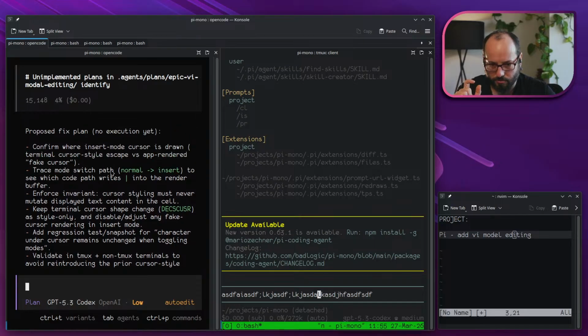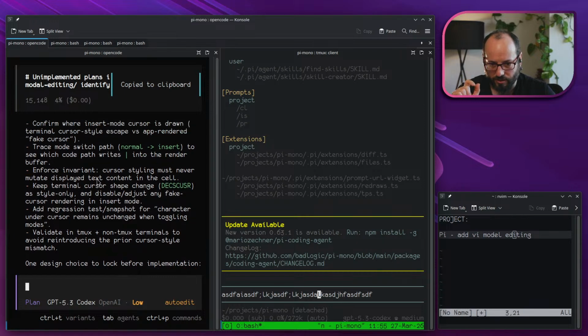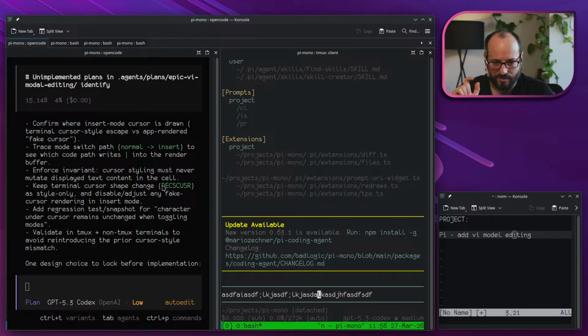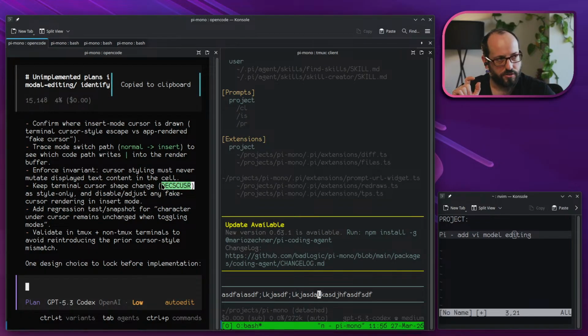Trace the mode switch path to see which code path writes that into the render buffer. Enforce invariant: cursor styling must never mutate displayed text content in the cell. Keep terminal cursor shape change with DECSCUSR. That was the terminal control code for changing the cursor.